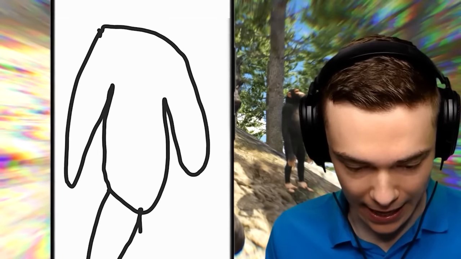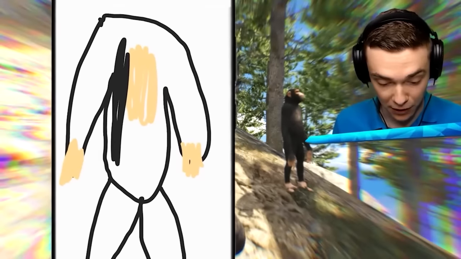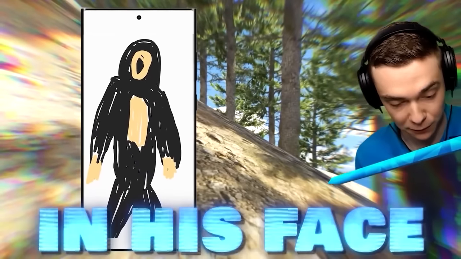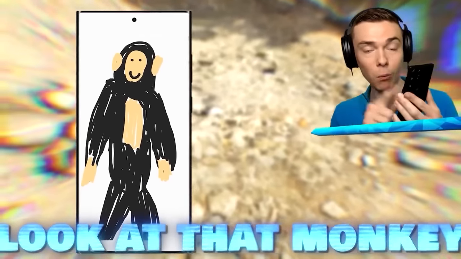Give him some legs. He's got some hands, of course, and some feet. A little bit on his chest as well. Make everything black. He's going to be a pretty monkey. That's right. A little bit over here in his face. Yeah, happy monkey, of course. There we go. All right, then I shouldn't forget his ears. Otherwise, he can't hear. Look at that monkey.